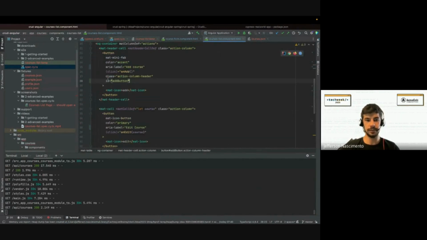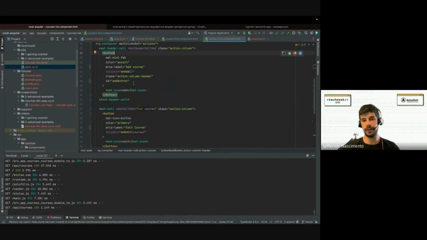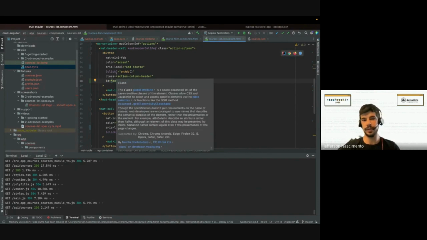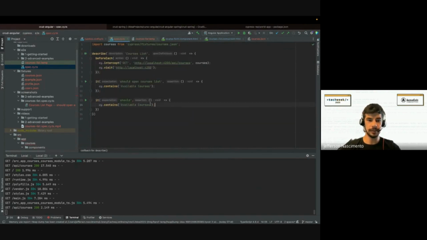So I just need to create some ID for that. I could just get the button class itself, but when calling this kind of thing, like click or input values, I can just use the ID, which would be easier. So I just need to get the add button here.